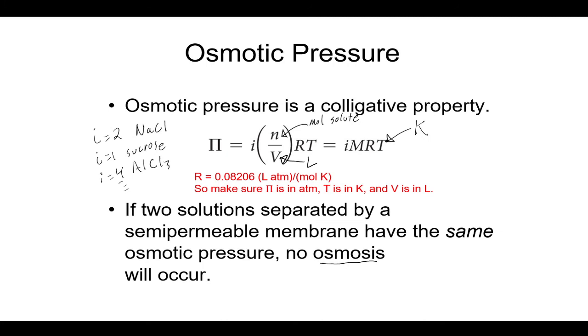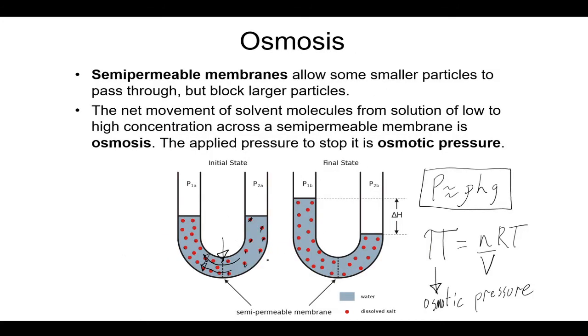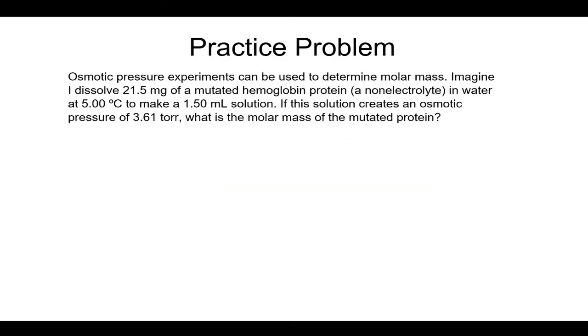One of the things that's really cool is that back in the day, not so much anymore, people would figure out the molecular weights of compounds from this type of device. If you take this U-shaped device and put a bunch of solute in one side, you can see how much water rushes to the other side and back-calculate what the molecular weight of that solute had to be. Many times before we had mass spectrometry, which is much more advanced now, of course, you could measure the molecular weight of a particle by just throwing it in these U-shaped devices with water. And that's what we're going to do in this example problem.